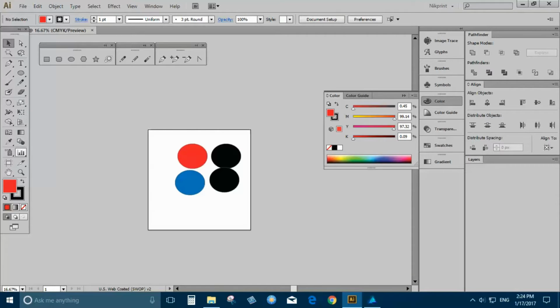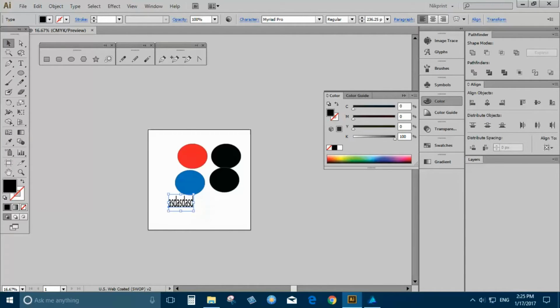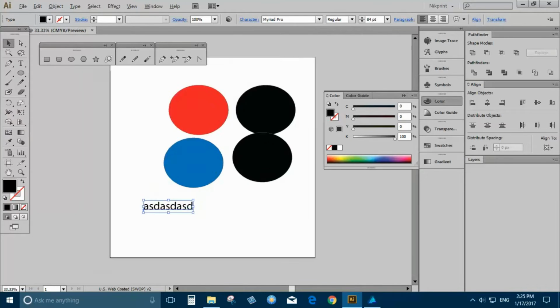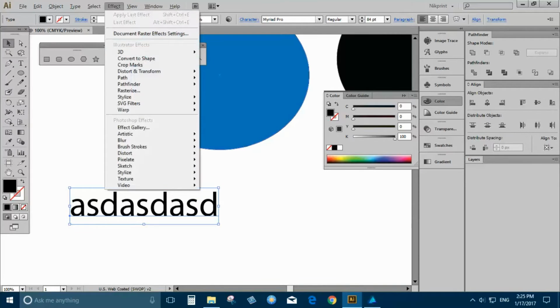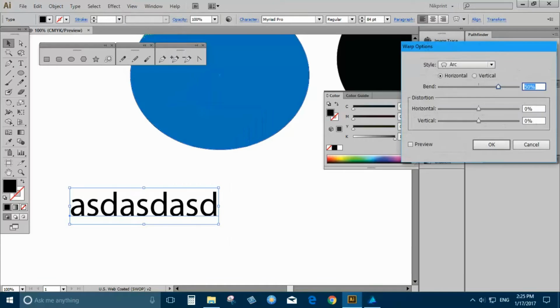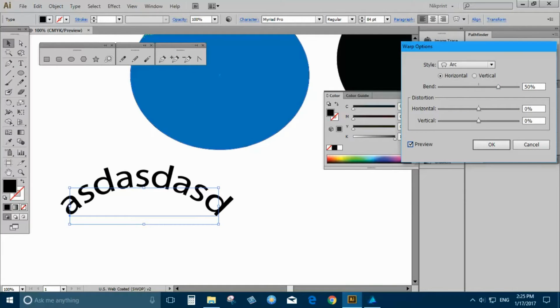So Affinity Designer can't make any effects on text. If you want to do warp, you can do it in Adobe Illustrator, but this effect you can't make in Affinity Designer.